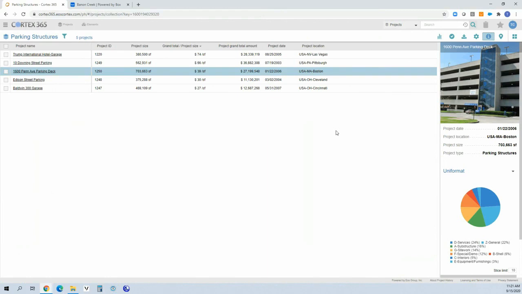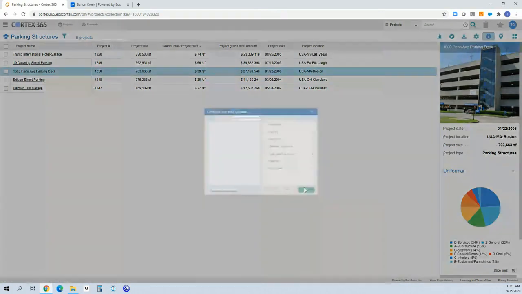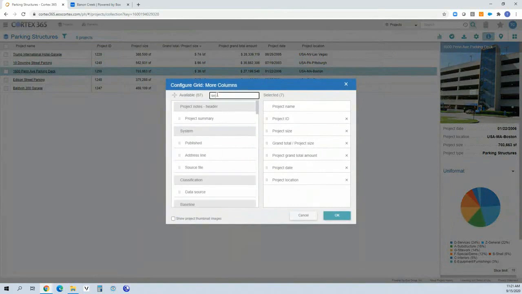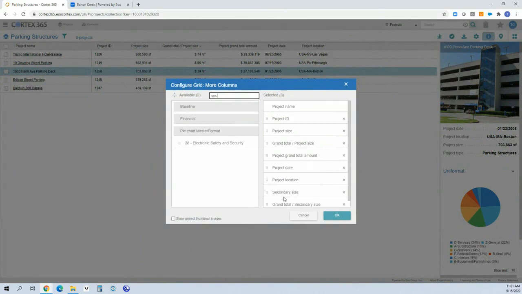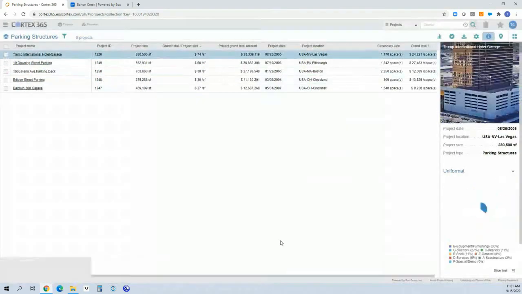And so while it's good to have a global variable, maybe I'm a building contractor and square foot is obviously the driving unit of measure. Perhaps by market segment or different types of projects, I would like to understand some different types of information. For example, in parking, I might want to go in, add the columns I have for a secondary size. And I even have a secondary size unit cost. And that size in the case of parking structures might be number of spaces.